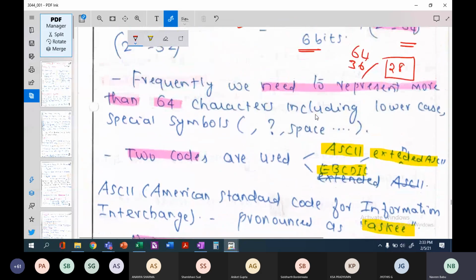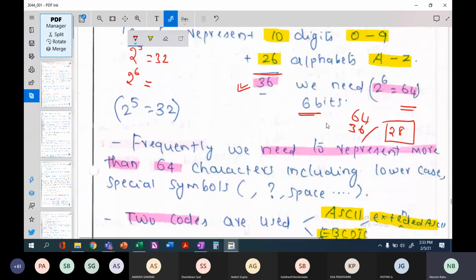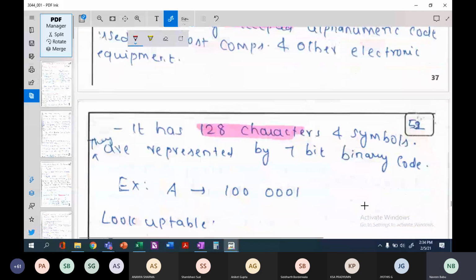code combinations are possible? In this particular example, we saw that if you use 6 bits, then you can have 64 codes. Now, normally people started using 7-bit and 8-bit positions, so a 7-bit and 8-bit architecture for their systems. So nowadays you use a 128-code architecture, right? So you can have so many symbols for representation. So what is this ASCII code? ASCII code will have 128 characters, right? Not only the characters, it will have symbols also.